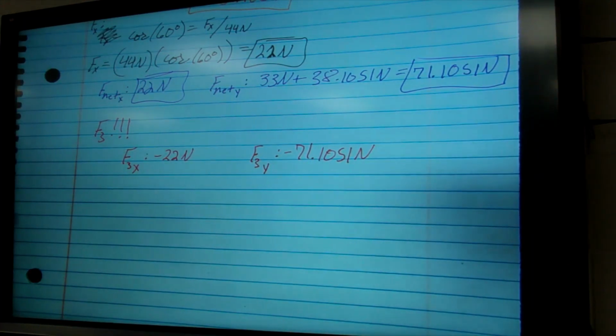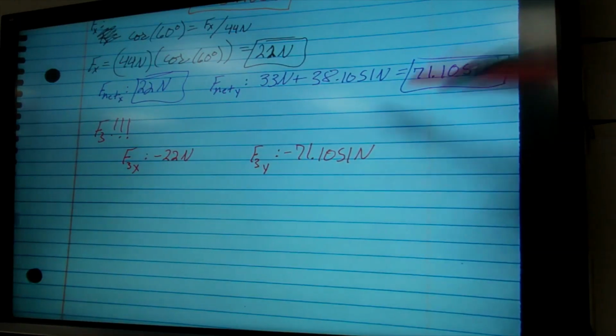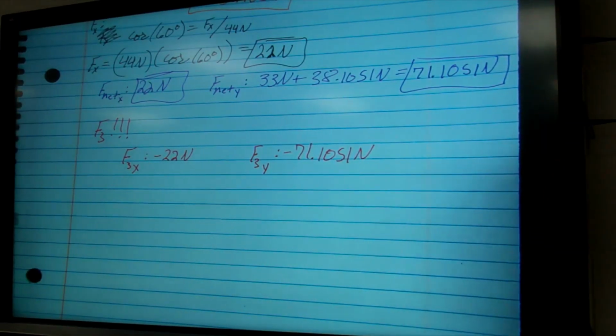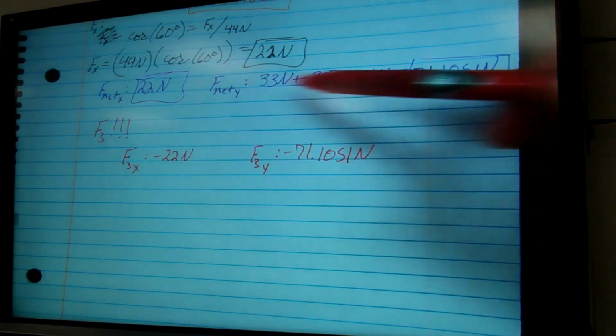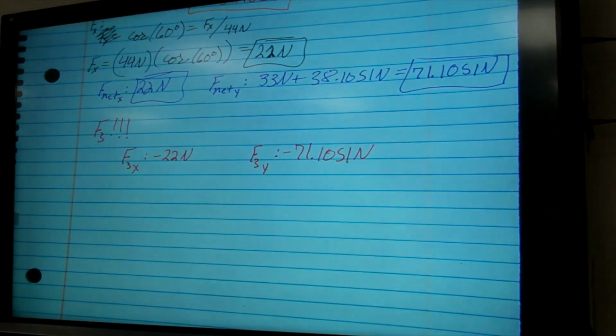What if it wasn't 0? Then in that case, you couldn't solve for this third force without me giving you the net force that's acting. What if I gave you the net force that's acting? Would you just add it? If I gave you the net force that's acting, then you would subtract the net forces you got here from it. Figure out what the third force was.